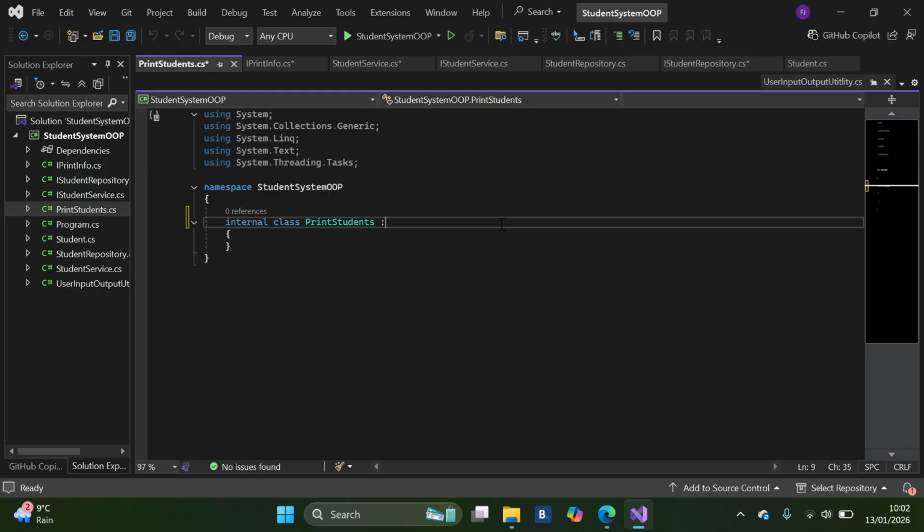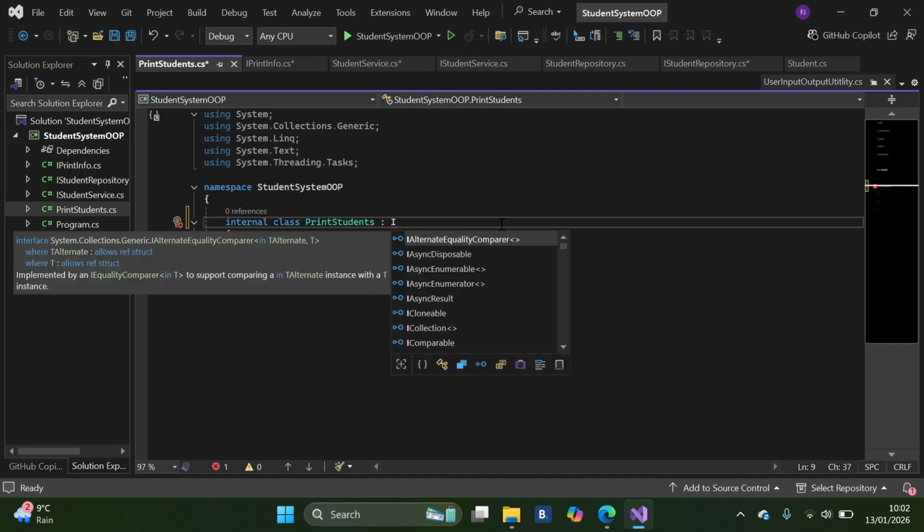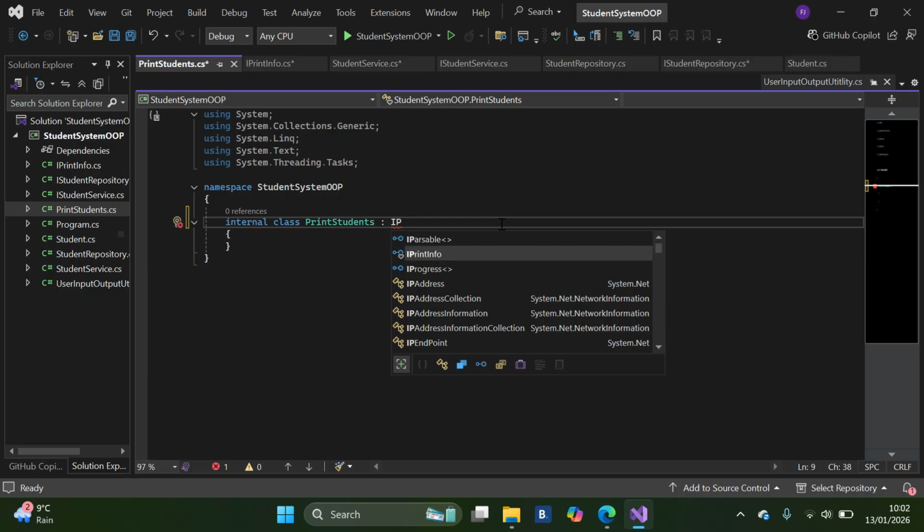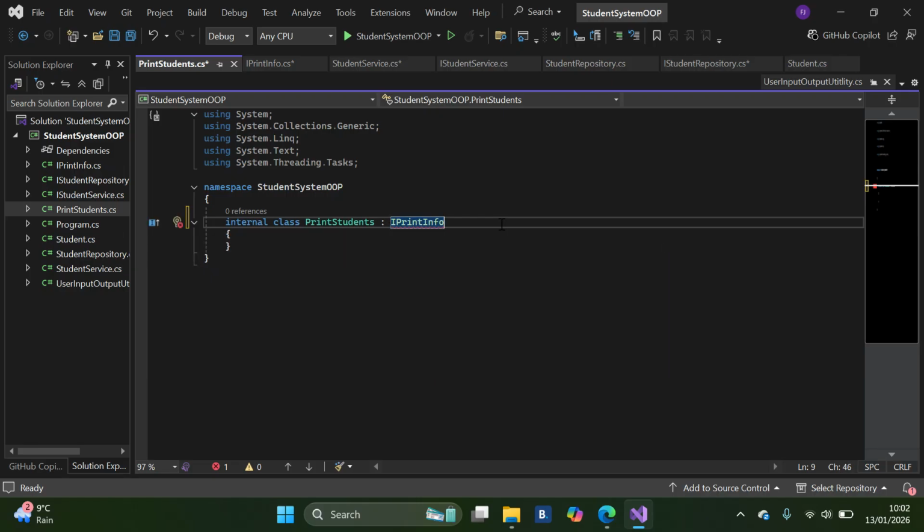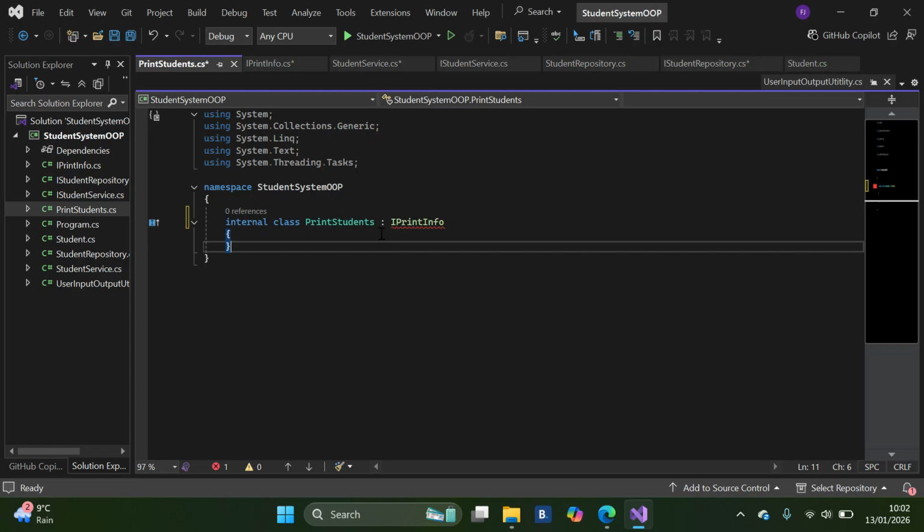So we're saying this implements I print info.